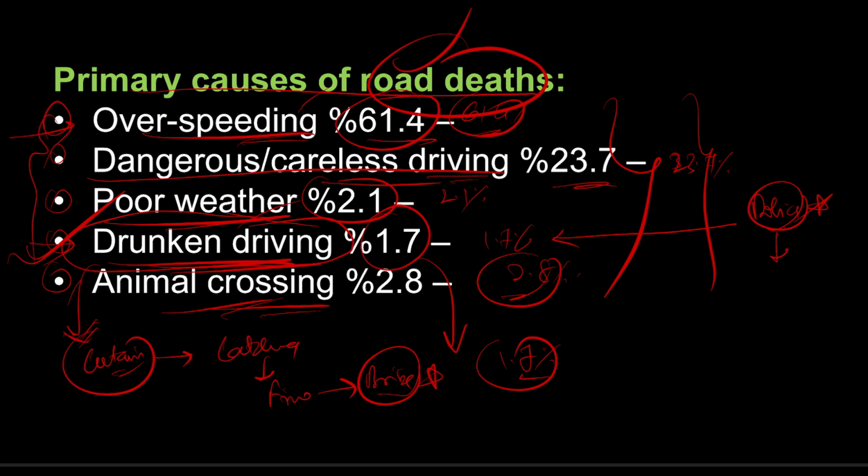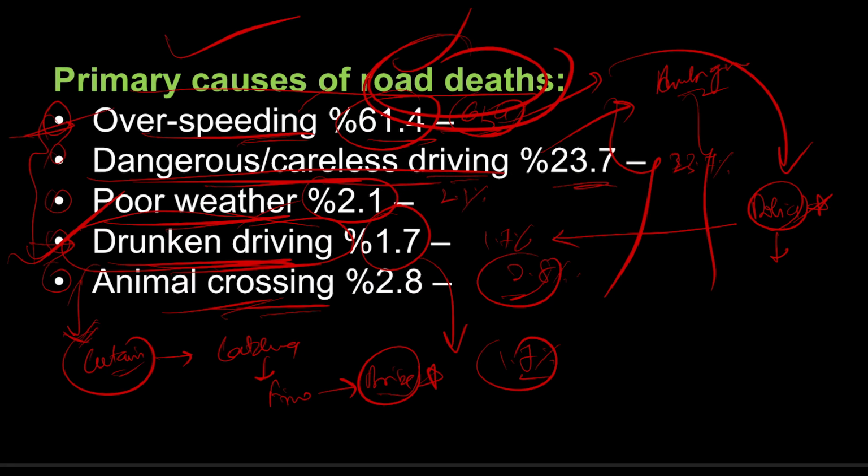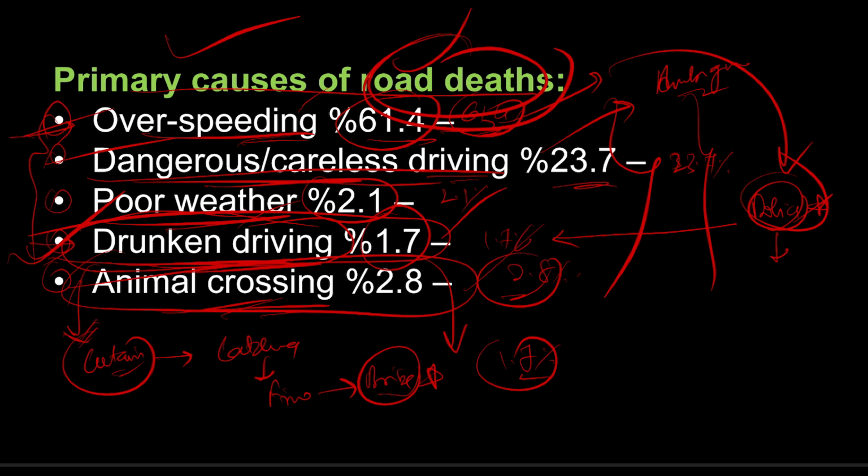Overspeeding, yes, it's possible, but it requires a lot of other infrastructural developments, or technical advances in the police department, right? So that is also very important. And dangerous and careless driving, of course, is very ambiguous. The definition itself is very ambiguous. What do you consider as dangerous and careless driving, right? So hence, those are the primary causes of road deaths. The highest is due to overspeeding and dangerous and careless driving, but the utmost attention is given to drunken driving, and in fact animal crossing is also not at all considered. So this is also very important for the police or the executive to take care of.